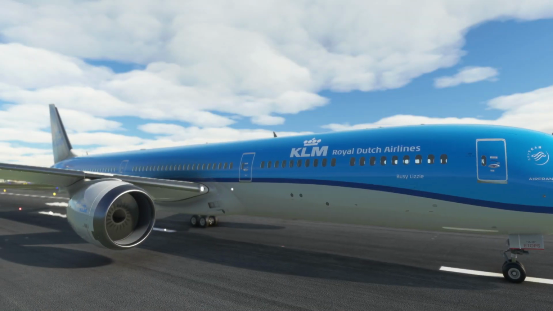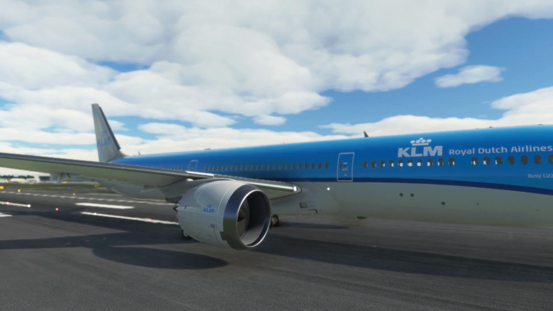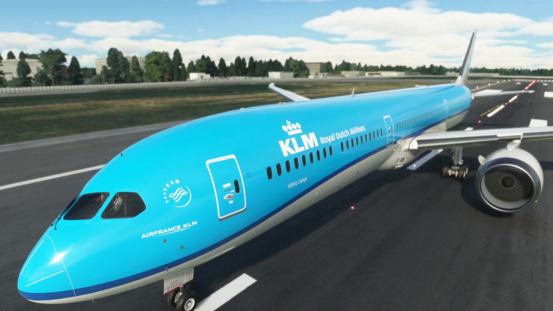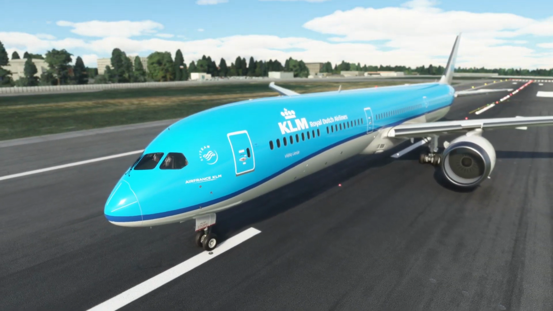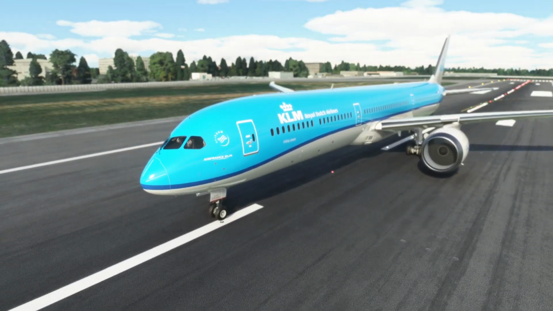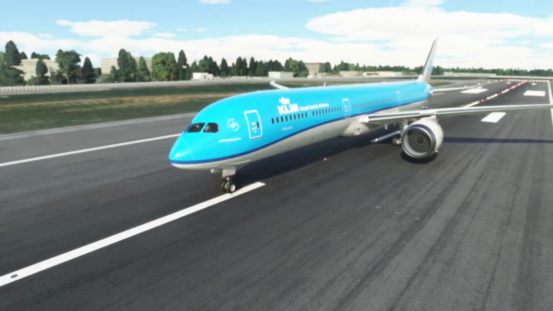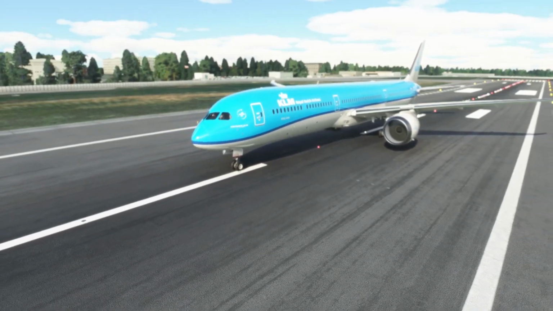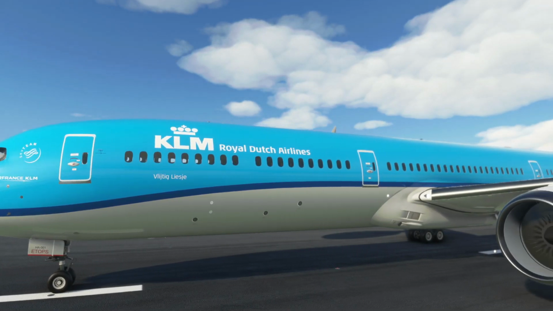Now after Sim Update 5, so many of us had the capability to change our settings. And while the update did reduce the beauty of the simulator in some cases, it allowed me the opportunity to increase many of my settings to hopefully make it look even better than it did before. Today I'll be sharing with you my settings, letting you decide whether or not you like them, and of course allowing you to copy my settings to hopefully improve your Microsoft Flight Simulator experience.